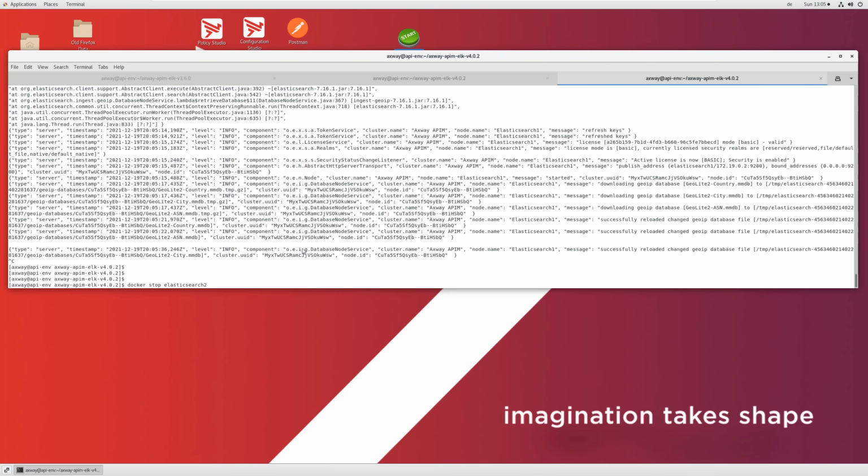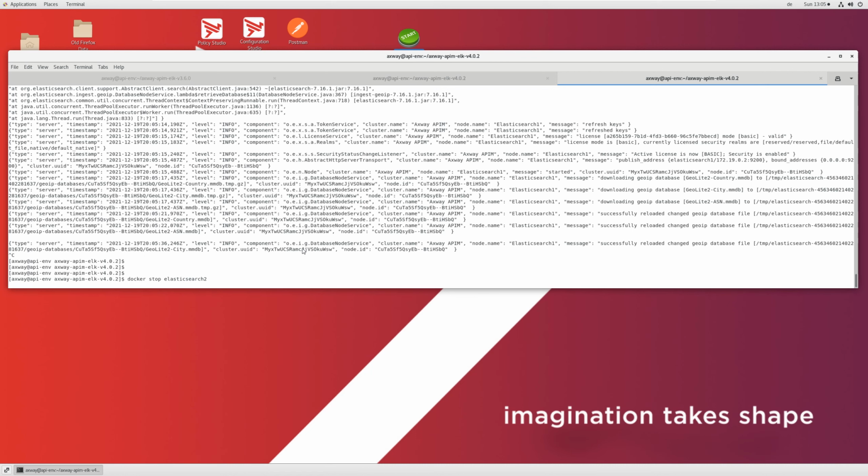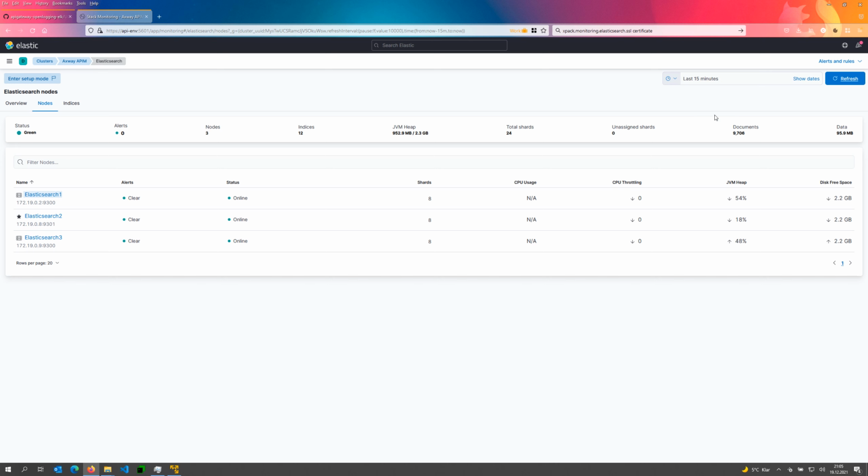We say Elasticsearch number 2, which is the current master, but as we still have 2 Elasticsearch nodes remaining, it's not a problem. So this one is offline. Let's see what happens. This is okay, because sometimes the master is not yet elected. It might take a moment. I believe even if you try to restart Kibana, it can be that Kibana is not available for the moment. So it has decided to go back to Elasticsearch number 1.